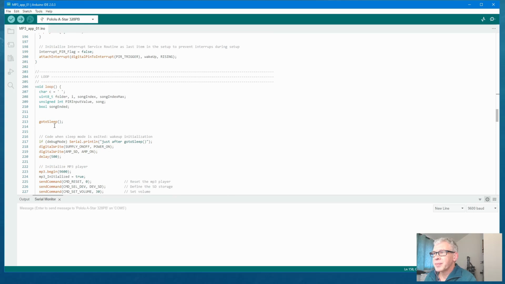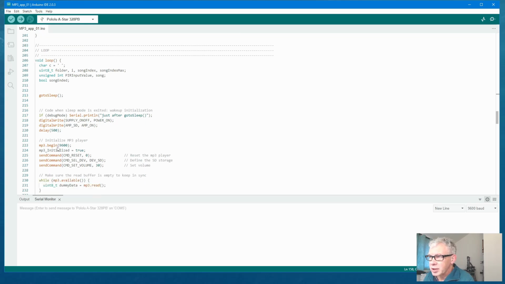That's over here. So we continue with a message that we are now just after this go to sleep statement. We turn the power on, we make sure that the amplifier is also not in shutdown mode, and we wait for some time, and then we initialize the MP3 player because the power is just turned on, so it had a hard reset.